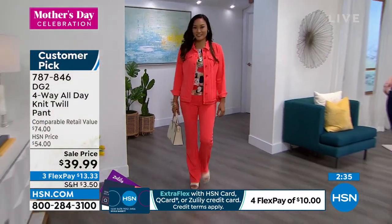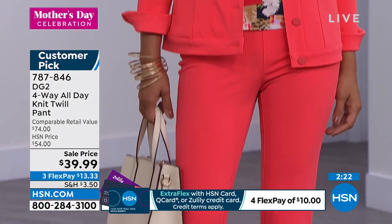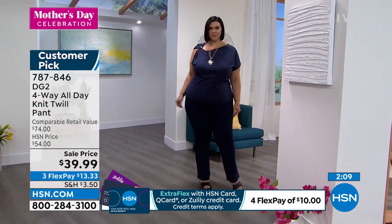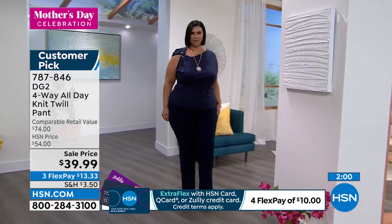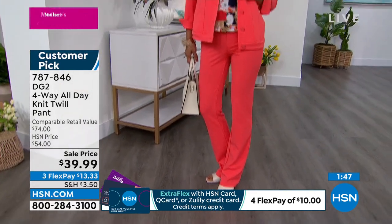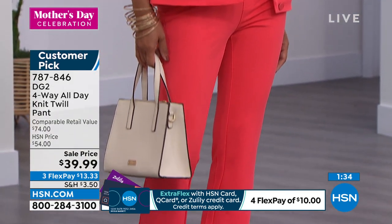This amazing fabric is like indestructible — you can never wrinkle it, it's never going to fade, it's not going to pill. We decided to take the idea of mixing work and play: we took the silhouette and comfort of a yoga pant and made it look like a dress pant. All the details are faux — faux button, faux pockets, faux back pockets. You pull them on and your body gets instantly smooth and instantly balanced. This is a pant you can sit in for five, six, eight hours a day at work, never wrinkling, never digging into you, never feeling uncomfortable. It's a pant you can take to your house of worship, dress up for dressy summer cocktail parties and weddings, and it is going to be foolproof no matter how you're shaped or sized.